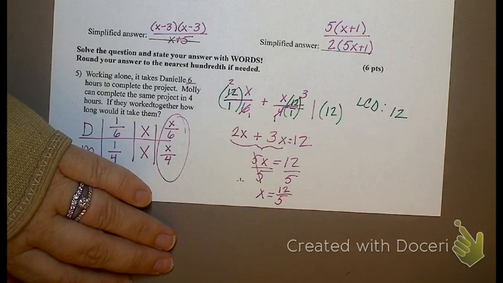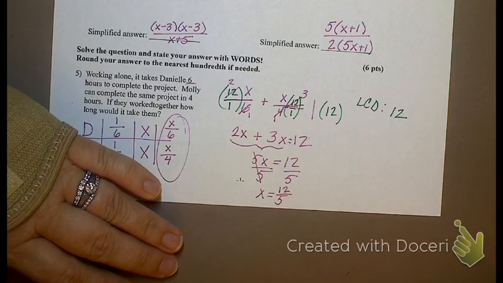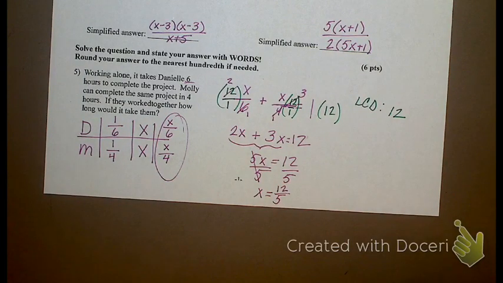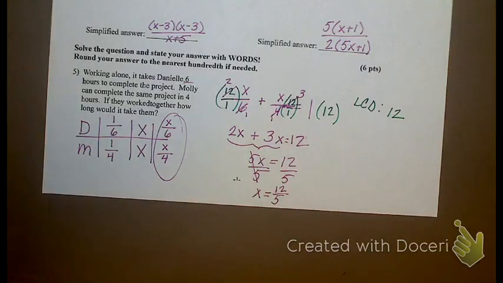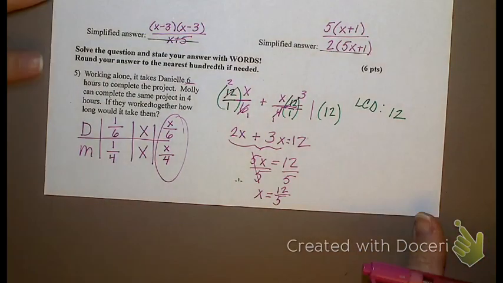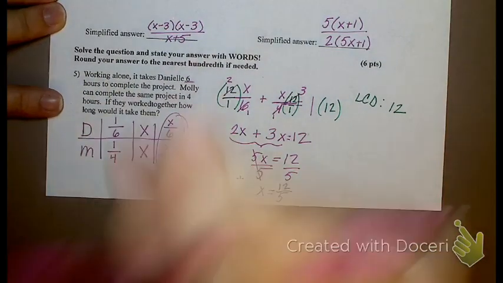Because would you say, oh, I'll be there in 12/5 hours? No. We don't talk like that. That's not realistic, is it? Now, one group, I can't remember if it was this period or one of the others, actually converted it into minutes, which actually is kind of tricky. You got to remember that there's only 60 minutes in an hour, and if you just use decimals and stuff, they're counting on base 10.